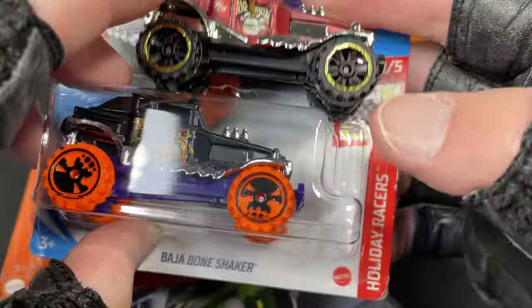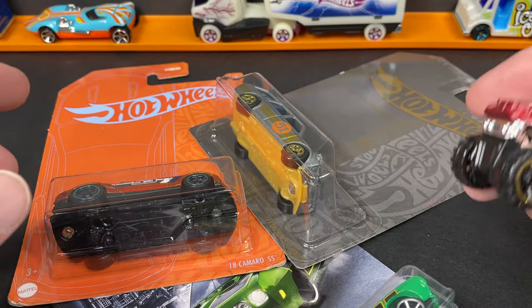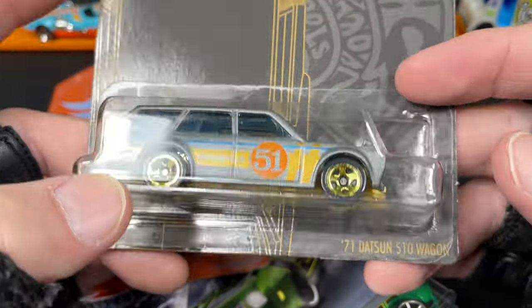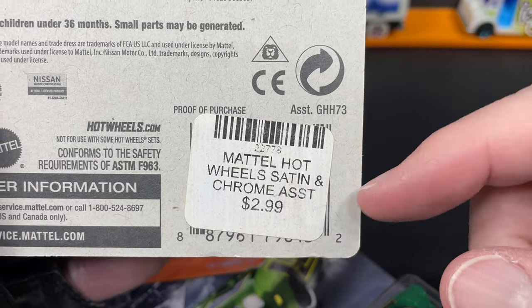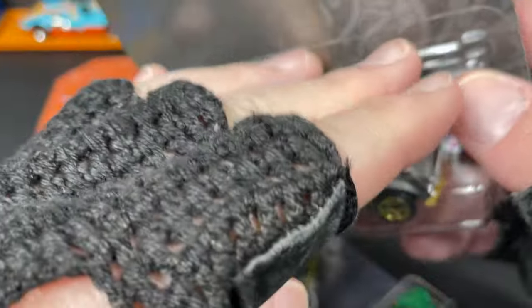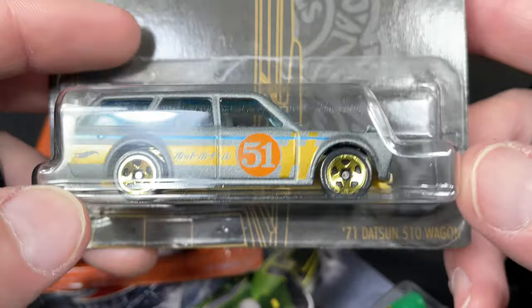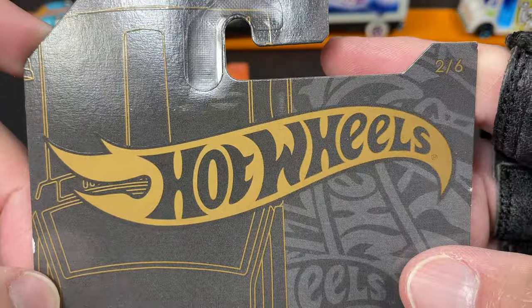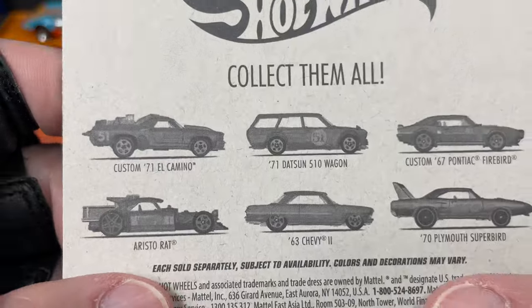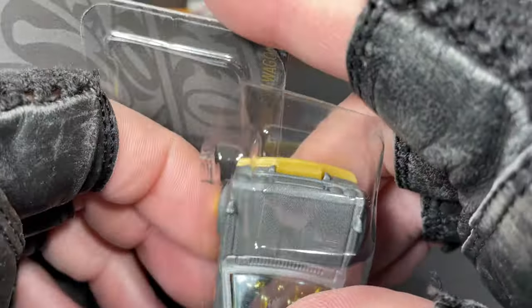That's pretty cool that I got an A-case car — that's the only one I was able to find from a case. I stopped by a gift shop the other day that sells toys and found this Datsun. A little pricey — I paid three dollars for it — but I had no choice because I really wanted it. I'd seen it before at Walgreens, passed it up, and never saw it again, so it was time to get it. It's number two of six in this series.